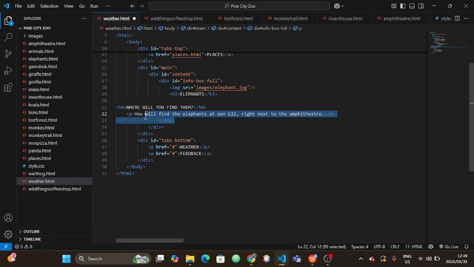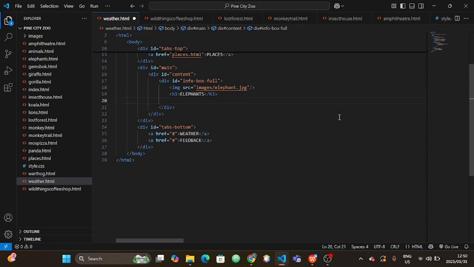Not div. Don't remove div, guys. We're gonna need div. Remove the elephant.jpg image. We're going to remove the entire line that is responsible for adding the image.